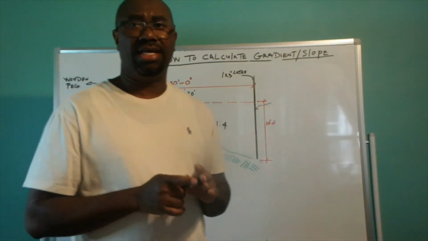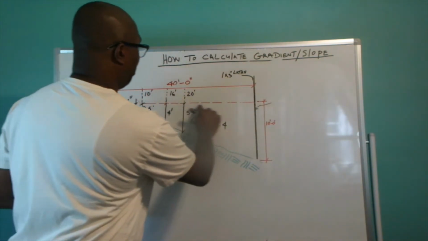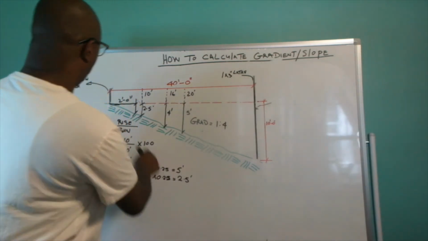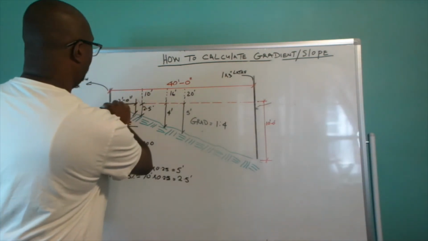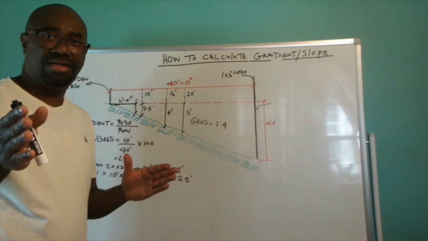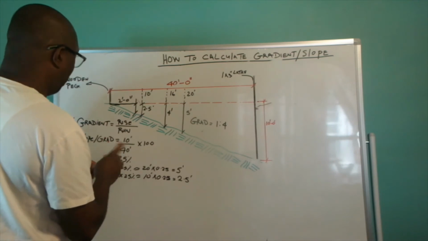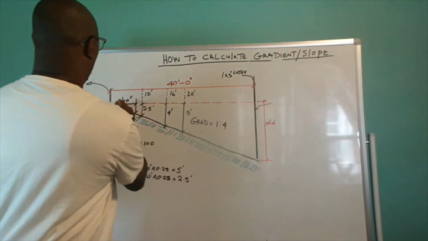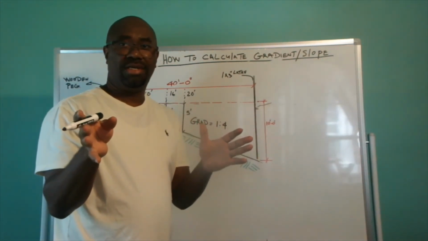And I have seen it happen on site already, that when you level this line with your line level or your level, there's a tendency to measure the slope distance to obtain the length of that said piece of land. That is not right, because the slope distance here is going to be longer than the horizontal distance here by a slight margin, and I'm going to prove to you.